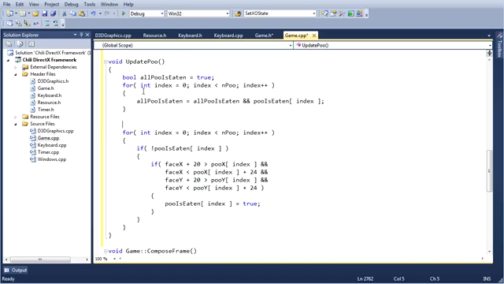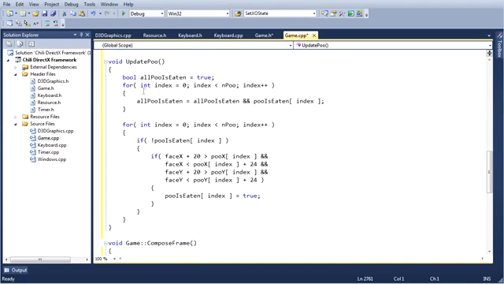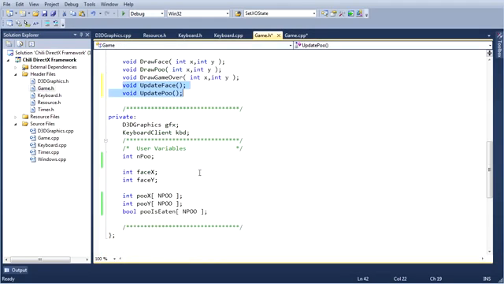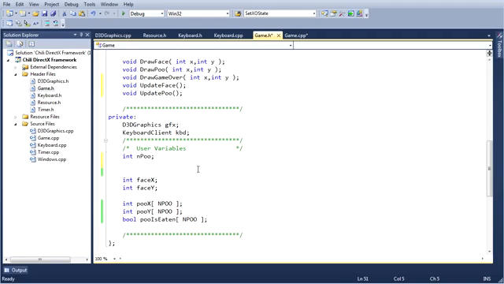And now what I'm going to do, I'm going to make all poos eaten a member variable of our game.